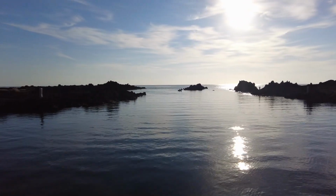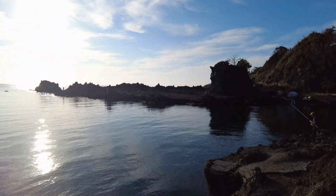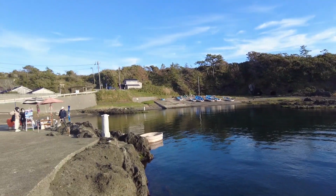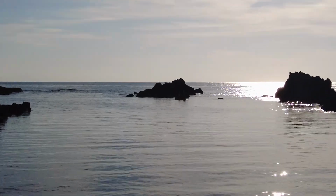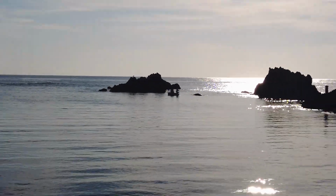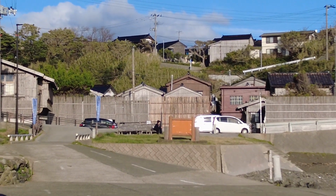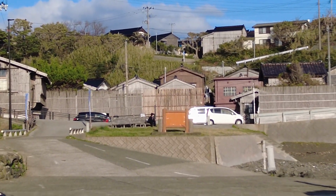Okay, hello everybody, and welcome to Shukunegi. And we are here on the Shukunegi coastline, the very southern tip of Sado Island. You can see it's very beautiful coastline here. And actually, we didn't know this, but they also have the taraibune right here. And you can see there's some people out there getting a tour right now. So anyway, we've already ridden that, so we are going to go right over here just across the street. There's a very old traditional village over there called Shukunegi. We're going to walk around there and check out the atmosphere, so let's go.